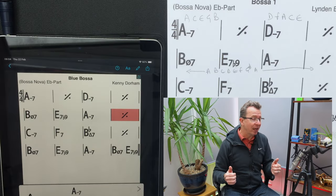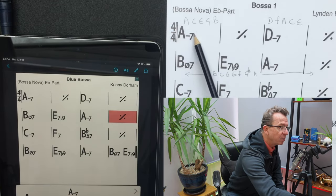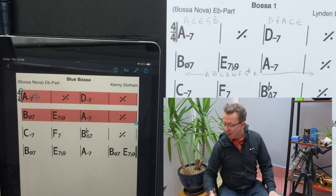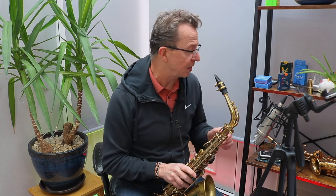So then the next thing that I would do is to put these two sections together. In other words, just to be really specific, I'm going to put these first eight bars together, and I'm going to do that on my app. I'm going to touch here, scroll down, and do exactly what I did before. So first time round, I'm just going to play root, 3, 5, 7, 9 of the A minor and then the D minor. Then I'm just going to play the harmonic minor up and down. And second time, I'm going to throw it around a little bit, but just using exactly the same notes. So let's see how that would sound.